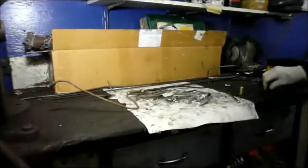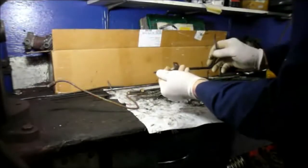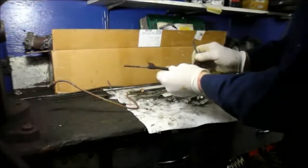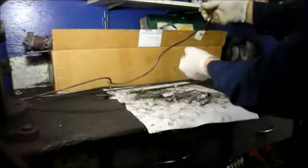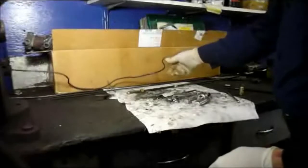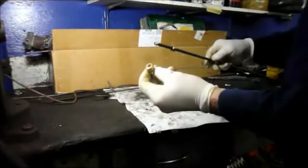What happens is the brake lines rot away, and once the brake lines start to rot away, you need to replace them, obviously, so you can get pressure to the brakes. That's what happened in this one here. It just rotted through, and you wind up with a hydraulic leak. A lot of guys, what they do is they'll do what's called a compression union.